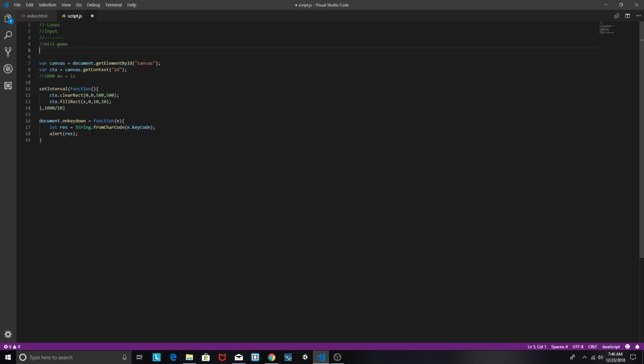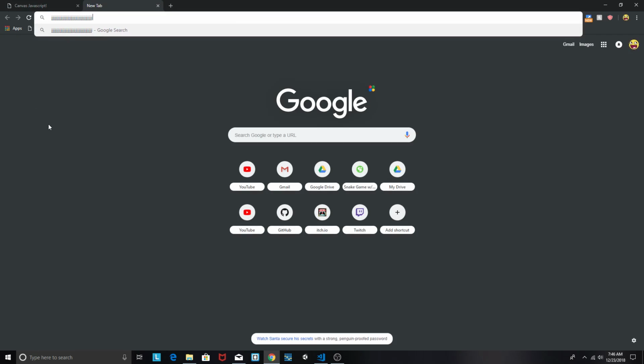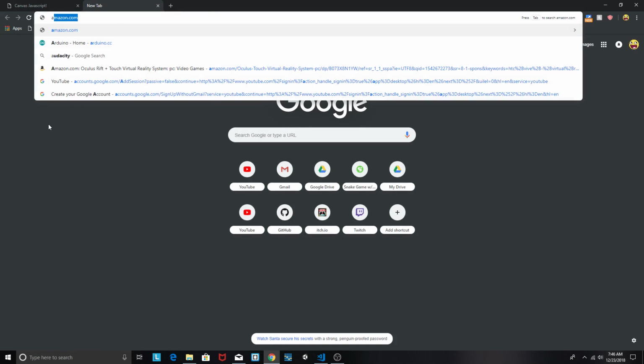Now, one thing to note for input, this is very important. Open a new tab and hold down a key. That's the rate at which the computer will take the input. It's like one giant spurt and then a constant continuous.